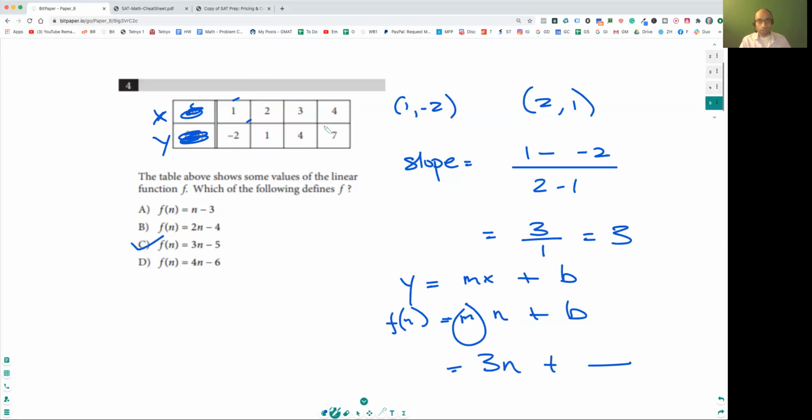Remember, this function is just a fancy way of writing the coordinates. You already know it, right? This is one coordinate. You write it as (1, -2) because in this table, this row over here is the x coordinate, this is the y. So this is one coordinate, this is the other, this is the other. You can take pretty much any one, and you're going to get the answer. Okay, so this part is good.